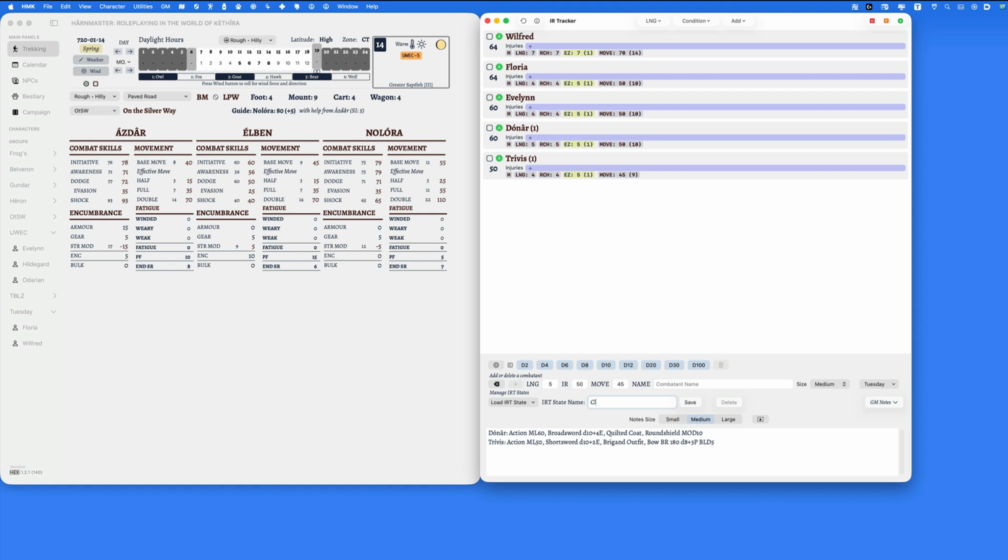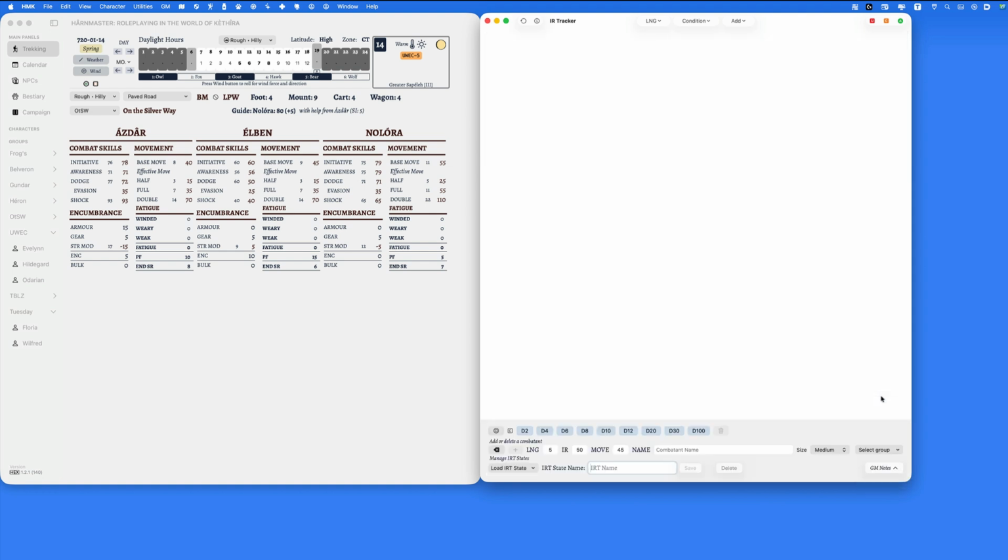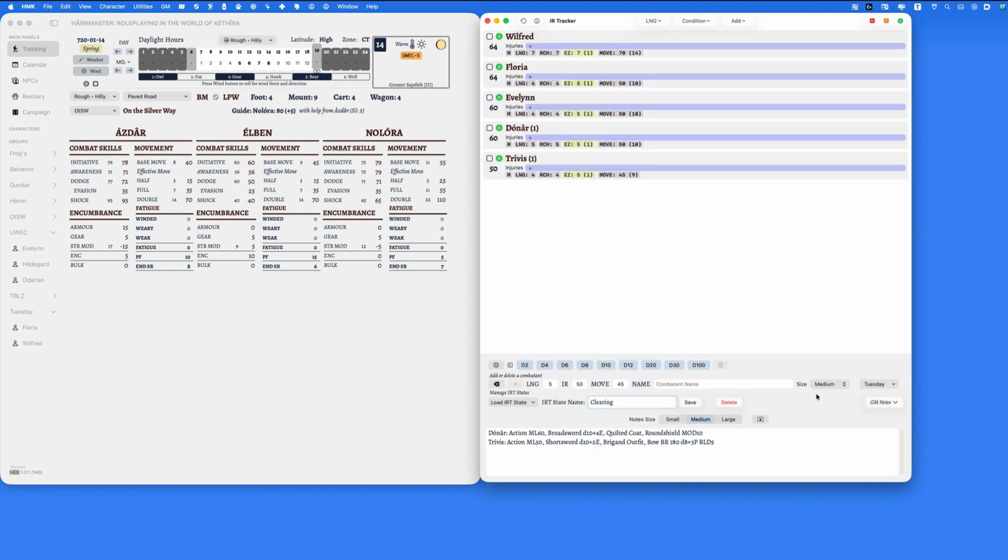So let's say this is an encounter for a clearing in the forest that the party might travel to. You enter a name and press save here, and then this appears here. And when you're in the gaming session and the party comes to the clearing, you just do this and you're ready to go. So you don't have anything else to worry about.